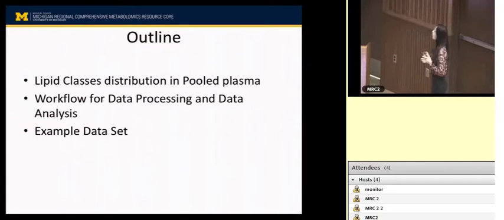Okay, so the outline of this talk is, I'm going to talk about the lipid class distribution that we've already covered, but I'm just going to briefly go over it again. And then the workflow for our data processing and data analysis, where we are going to talk in more detail about how we identify these things and how we quantify lipids. And then I'm going to show an example data set and the report that we give if you submit some samples to the core.